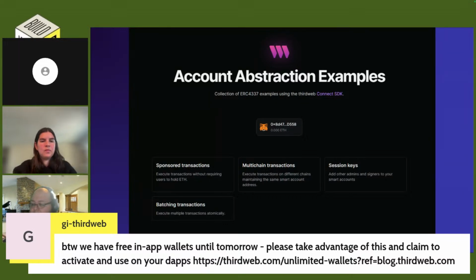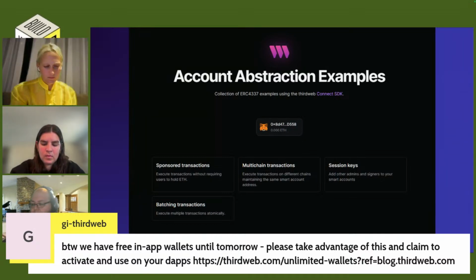You can do things like session keys. You can have other accounts interact on behalf of your smart account. This is very, very useful if, for example, you're creating a game and you want to be able to perform transactions on behalf of a logged in user without having the user experience be distracted by a pop-up saying, hey, sign this message, right? Things like that. And then you can also do things like batching transactions with account abstraction here at thirdweb. You can use our bundler and paymaster to get, for example, a mint and transfer transaction, bundle it together in one, and send it out. So we're going to go through some of these examples here.